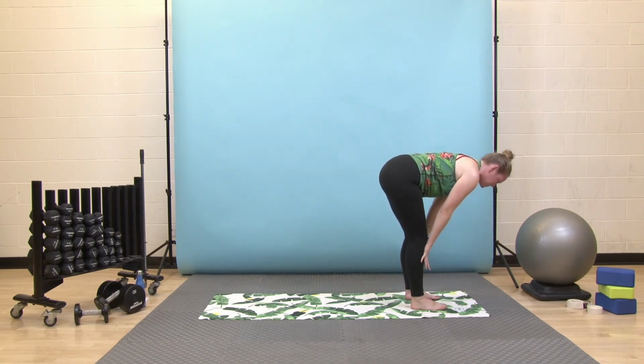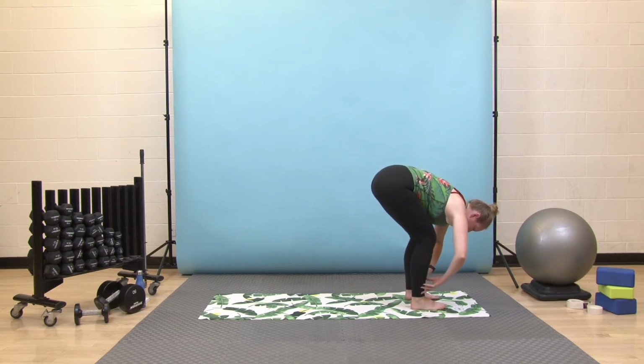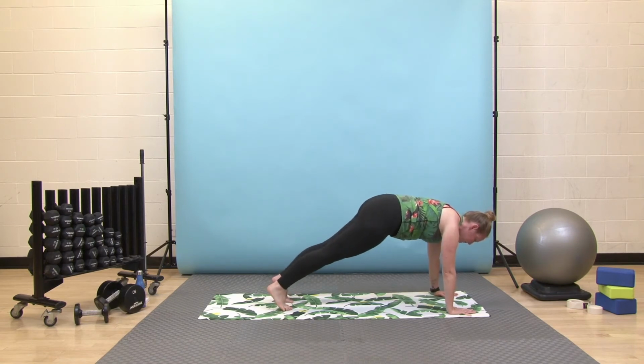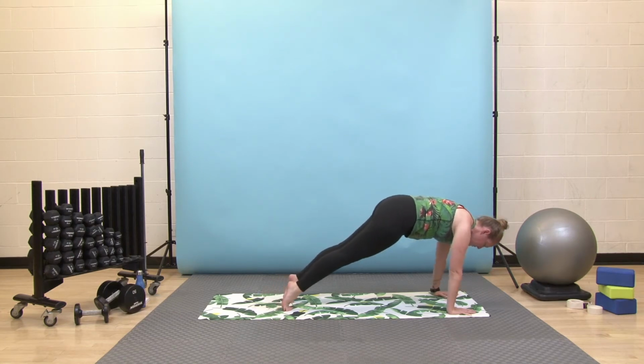Inhale, halfway lift. Exhale, fold. Bend your knees enough that you can step back to your high plank. Take one more inhale here. Exhale, press forward through your toes. Shoulders come past your wrists.